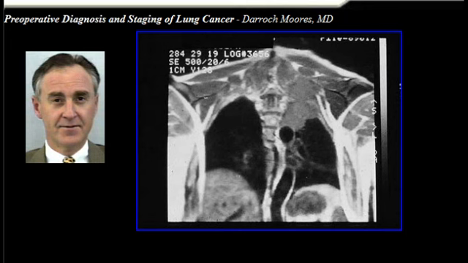For patients who have tumors in the superior sulcus, MRI is better than CAT scan for detection of penetration through the superior aspect of the chest to involve the brachial plexus, the arteries or veins. This is an MRI of a patient with a left upper lobe pancreas tumor with invasion straight through the thorax, through the apex of the chest to involve the brachial plexus extensively. MRI is better than CAT scan in this situation. It may be better in spinal invasion, but that's more controversial. MRI and CT are probably equivalent for chest wall invasion other than here at the apex in the superior sulcus.